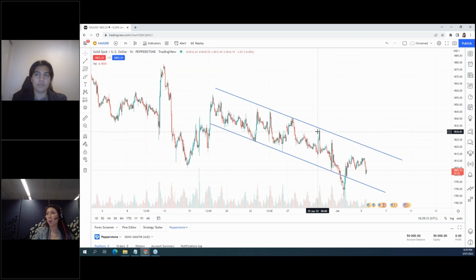So what we are going to do is, as Rich was doing in the demonstration, I just drew a basic channel. We can see the trend line is going down, but then the price broke through, and after that it came back into this channel again. So hopefully the price will continue to move within this channel.